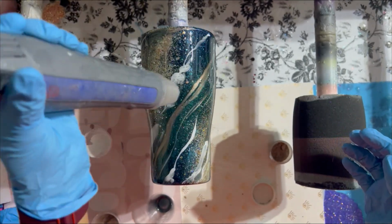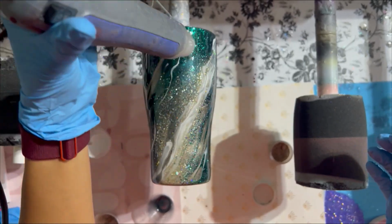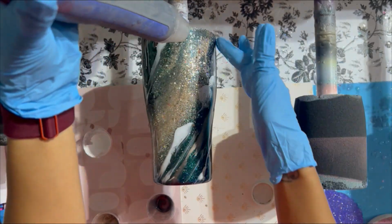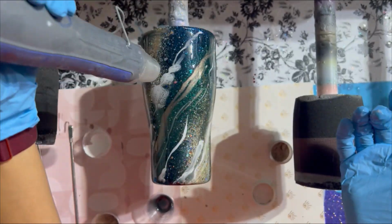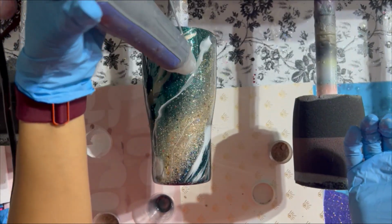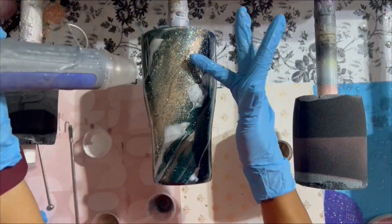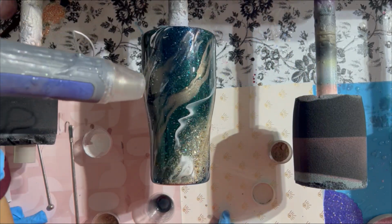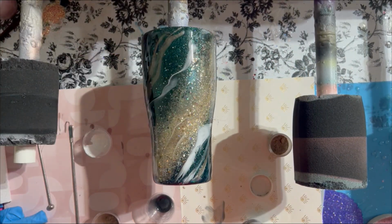So I've just gone back in with each of the colors just to establish a little bit more of those, especially with that Dyson, which kind of disappeared a little bit on me in those gold sections, and then just applying a little bit of heat again to get those newest swirls moving and get a little bit of squiggle action, as I'm calling it, moving around the cup. Once I'm satisfied with this, I am just going to let it spin for a little bit.